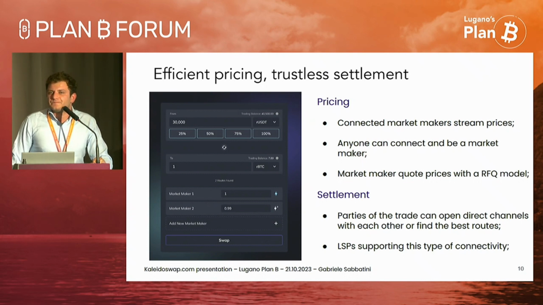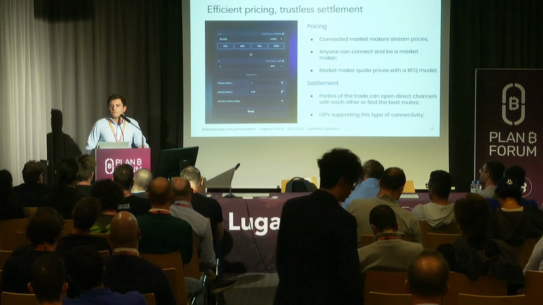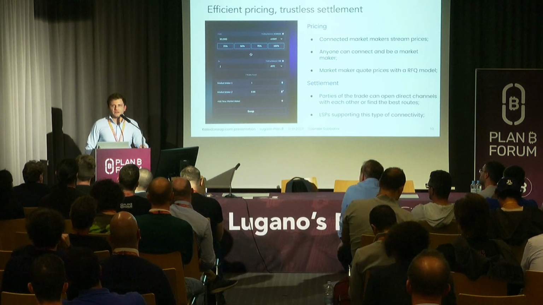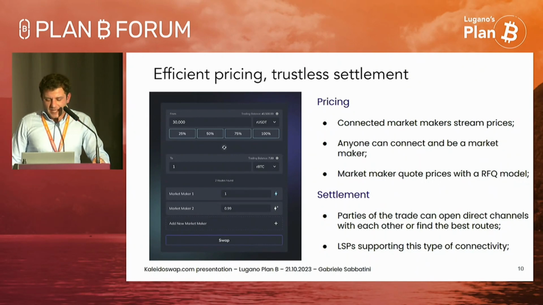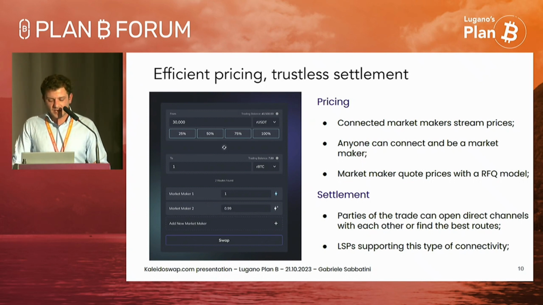The process of streaming prices and quotations is free, right? It's just the settlement that you will basically have to pay. So anyone can be a market maker, just needs to integrate the API and start replying to the requests for quotation. And again, can quote a price with an RFQ model and decide how long he wants to freeze the quotation, right? When it comes to settlement, you can have either a direct channel with a market maker, right?